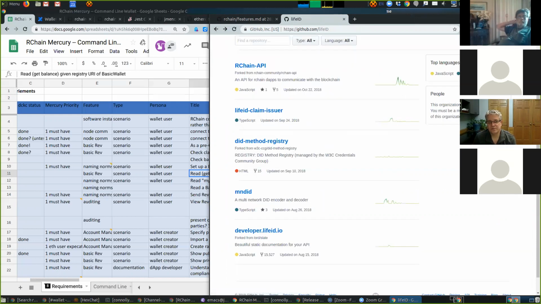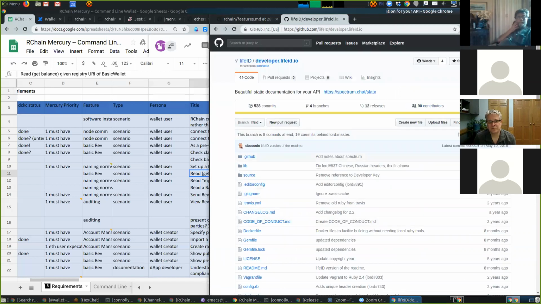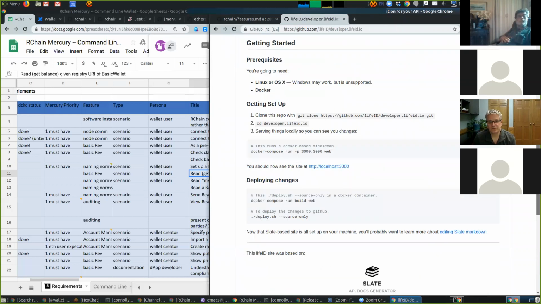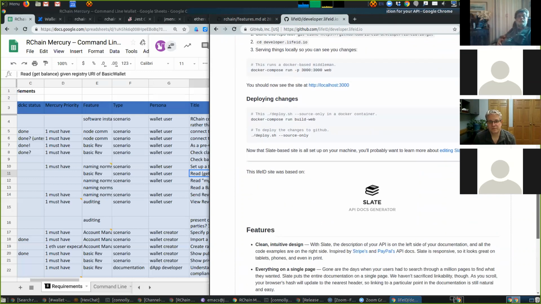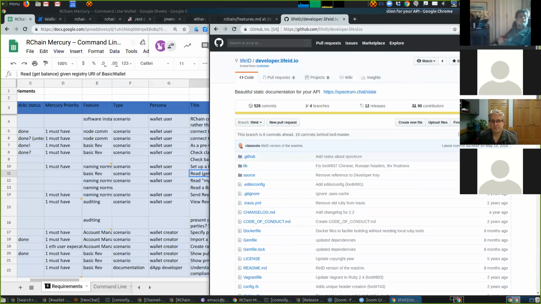I thought maybe it was their entry. This is a fork of some tool.